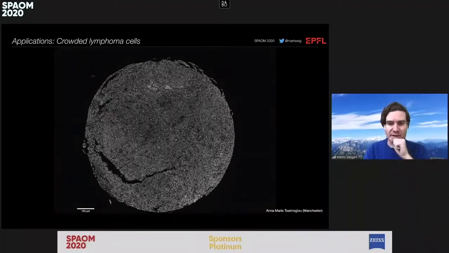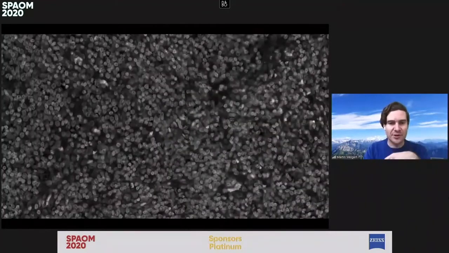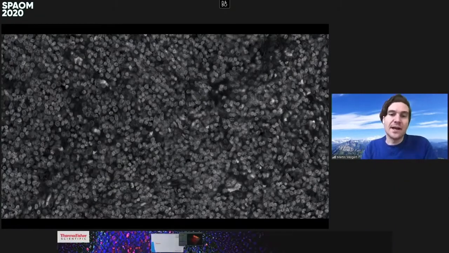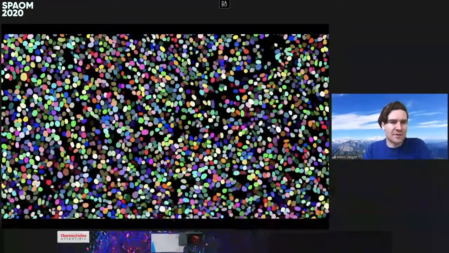And just to give you a short illustrative example, this works quite well even in very challenging cases. This is an example from Anna Maria Zagorula in Manchester, where they had tens of thousands of cells in a petri dish, mostly with decent SNR, but a lot of out-of-focus light. You see it's very challenging to delineate different cell instances. But with, I think, 10 little crops of training data, it already did quite a good job in delineating the cells.